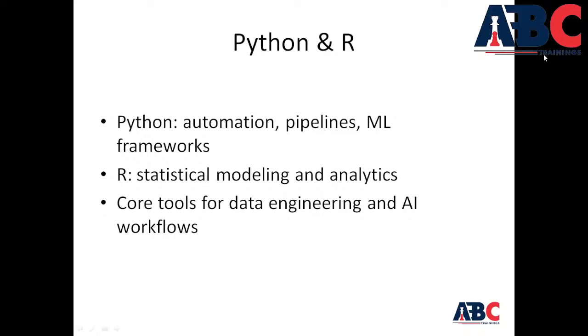SciPy and statsmodels provide advanced statistical and scientific computing tools. Matplotlib and Seaborn create clear, informative static visualizations for reporting. Plotly, Bokeh, and Altair allow interactive dashboards and web-ready visualizations. Python integrates seamlessly with scikit-learn for predictive modeling and machine learning. TensorFlow and PyTorch power deep learning, neural networks, and AI research.